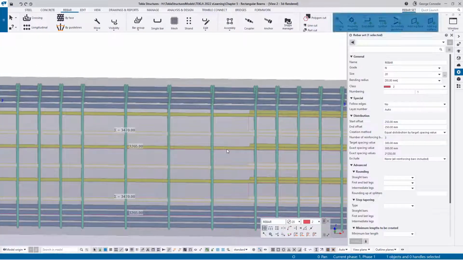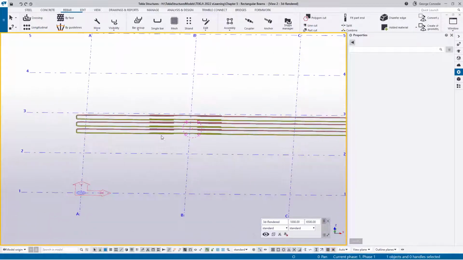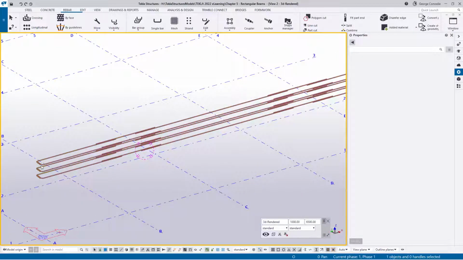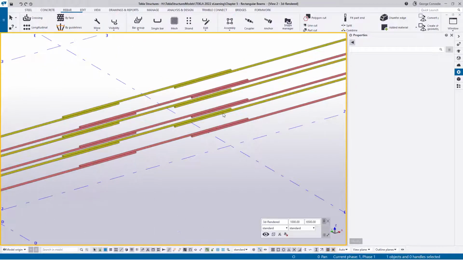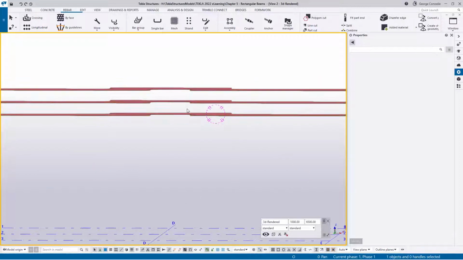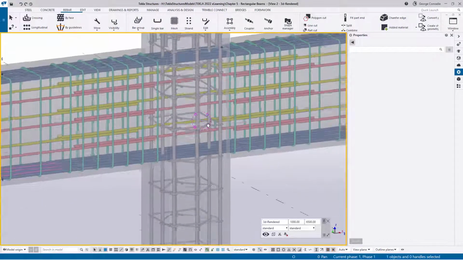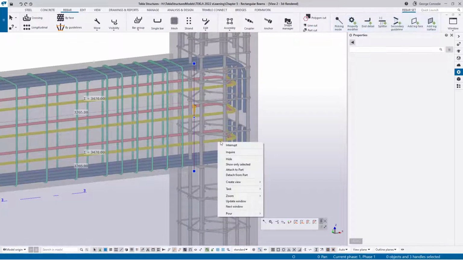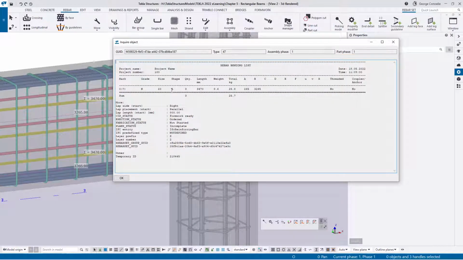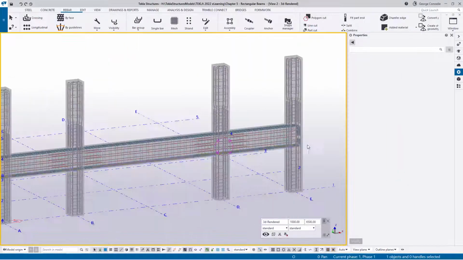So let's just have a look at them quickly. If I isolate them, show only selected, we can see what we've achieved. We've now achieved our hooks at the bottom, they don't clash, they're in the right direction. And also we've got splitters over the bar with some grace to the columns minimum. That looks pretty good. Also, if we go into group mode here and click on these end bars and right click and say inquire, we can see we still have an L bar. It's not distorted the shape at all. So we've pretty much achieved what we want to do.